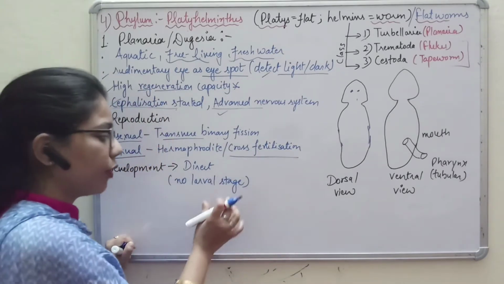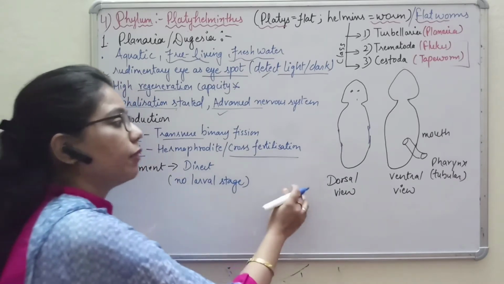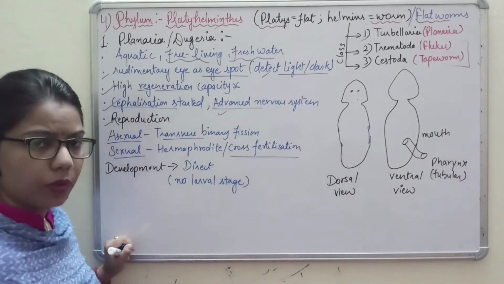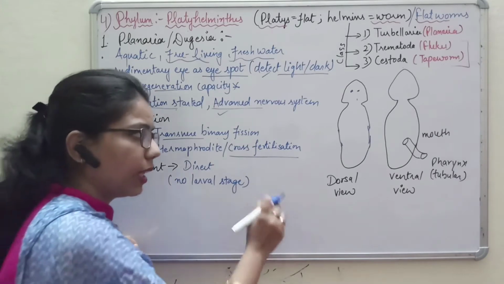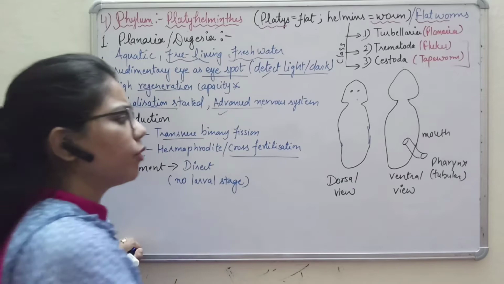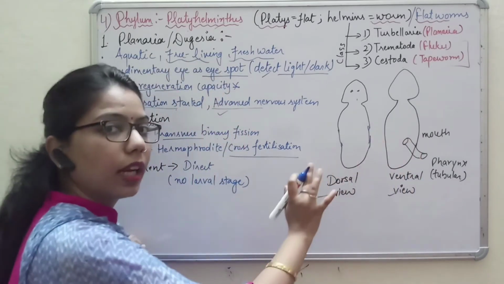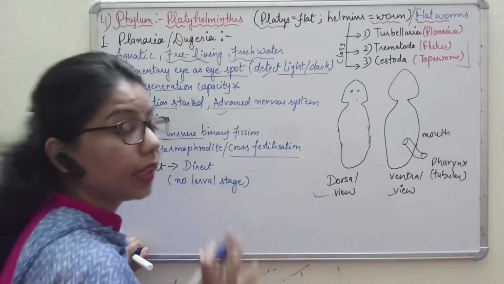It means that if one planaria is here and another planaria will be here, what will happen, there will be some exchange between these two. Okay, there will be exchange of gametes and after that there will be fertilization, right? Here I have drawn two pictures. These are the same planaria. These are not different, इनको आप अलग अलग planaria नहीं कह सकते हैं.